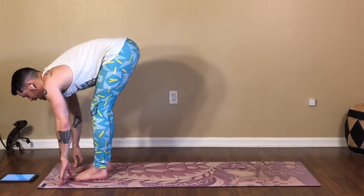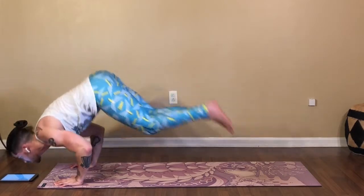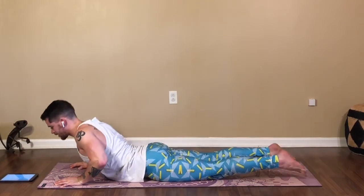Inhale, flat back. And maybe you hop all the way back to Chaturanga, bending the elbows, knees deep in towards the chest, shift the weight forward, land lightly. Go ahead and come all the way onto the belly.